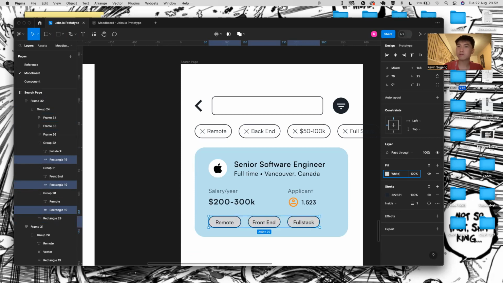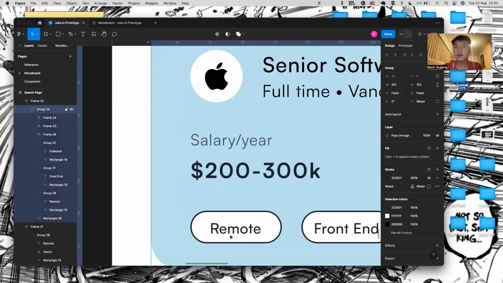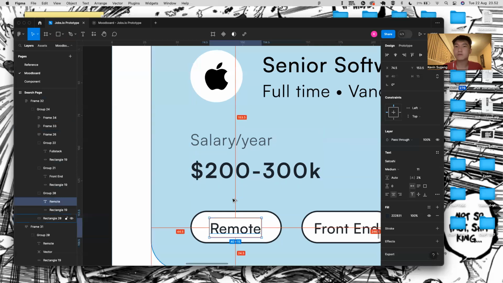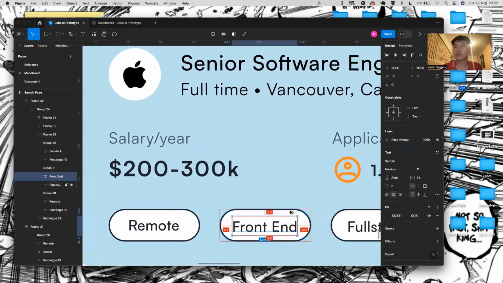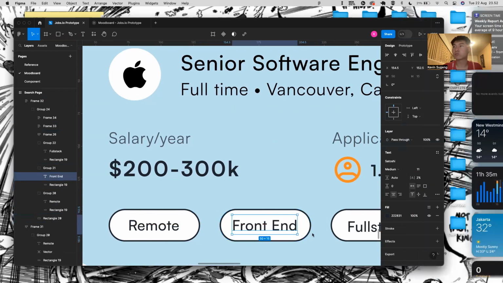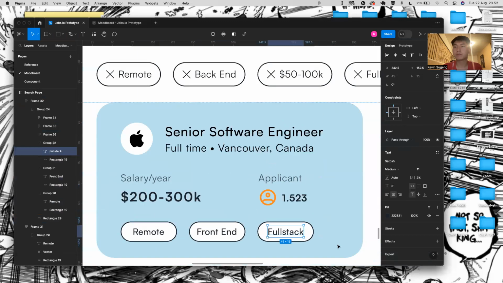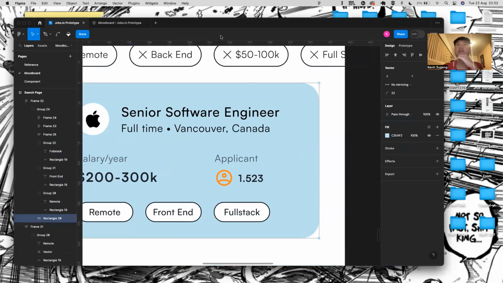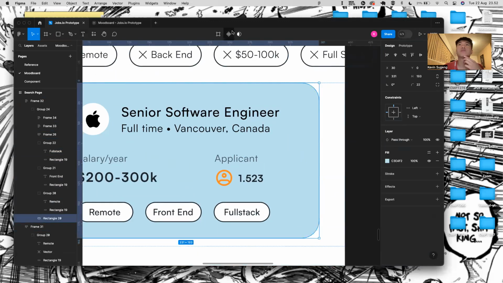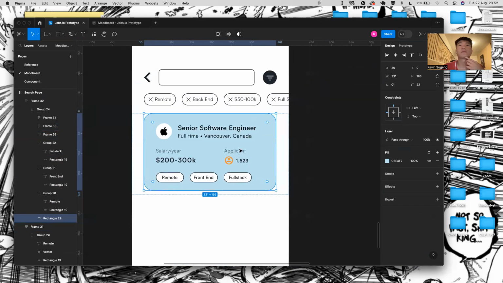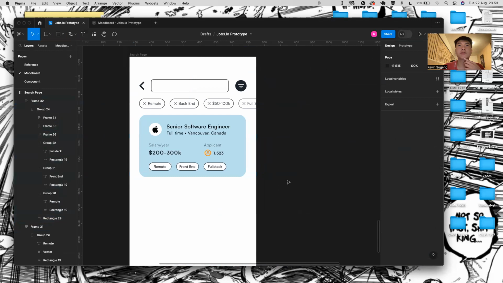White. Okay. And for this part, maybe you can cut. Okay. Looks nice to me.